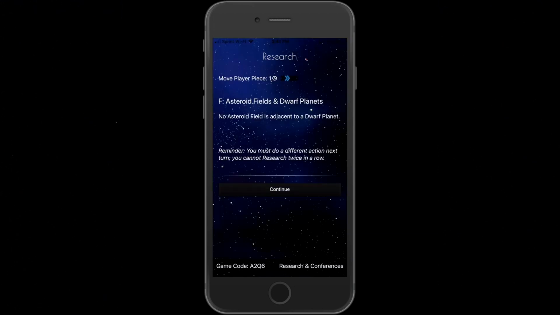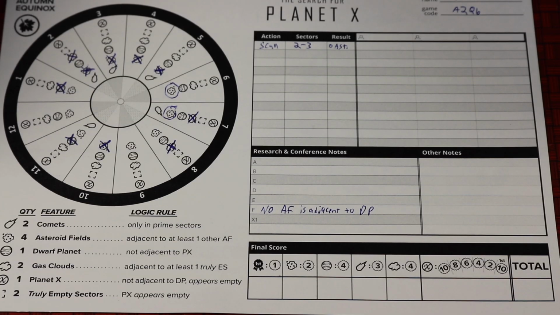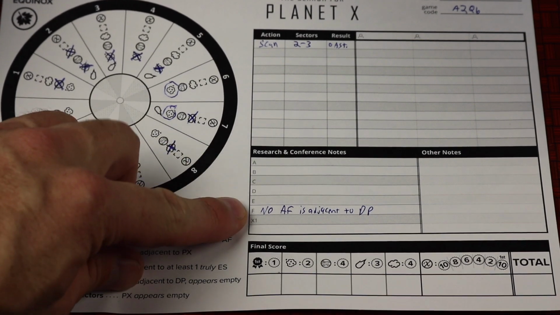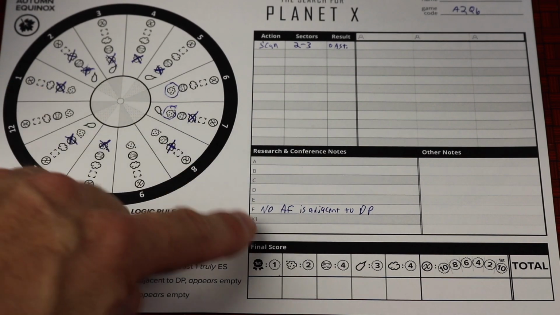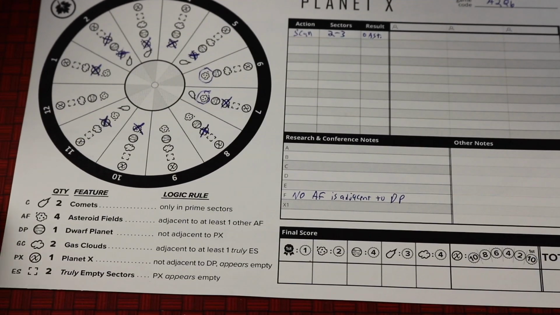So this says, okay, we move our timepiece 1. Asteroid fields and dwarf planets. No asteroid field is adjacent to a dwarf planet. And it also reminds you that you must do a different action next turn. So no asteroid field is adjacent to a dwarf planet. Now down here in this research section, under F, that was the one I clicked on, no asteroid field is adjacent to dwarf planets. And the little shorthand there is what you can see here as well.